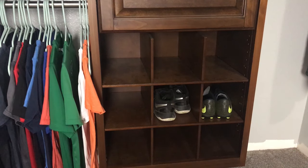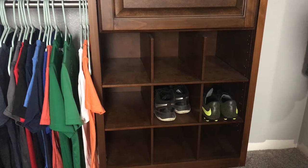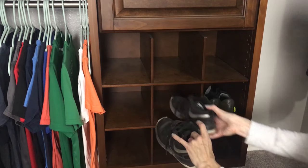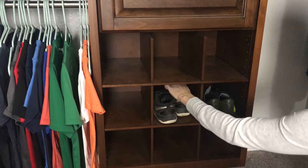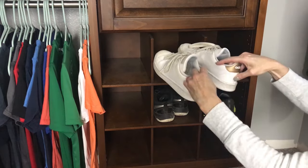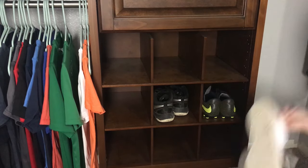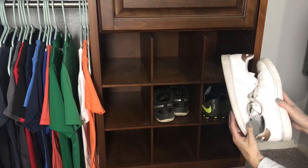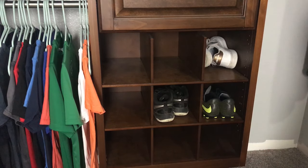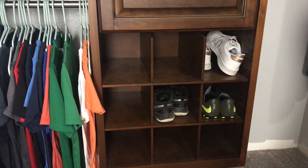Let's talk shoe rack. These are my third grader's shoes, which fit in perfect. A bit bigger pair doesn't fit side by side, but I can fit them staggered. The true test was regular adult shoes — these are my size 8 — and although they don't fit side by side, you can rearrange them many different ways because there's a lot of depth in this rack. So many shoe racks out there look like they can hold any pair but really only hold kids' shoes, so I can say this one truly will hold most adult-sized shoes.